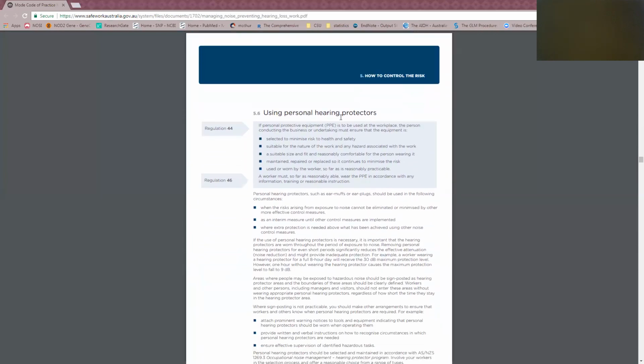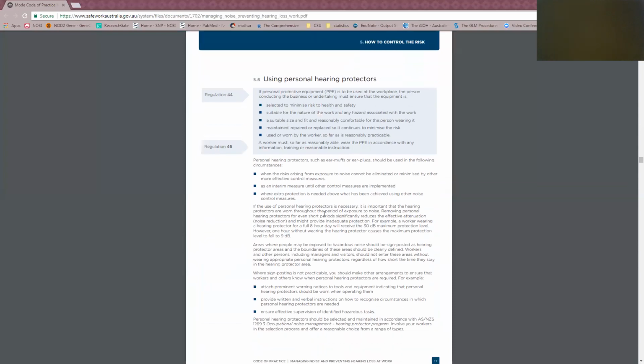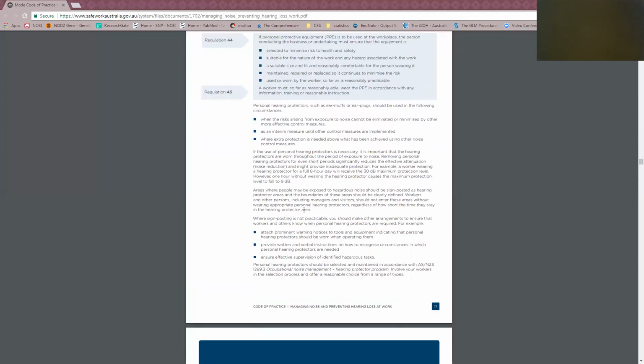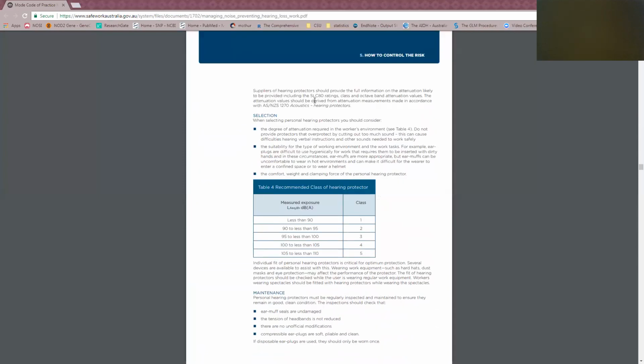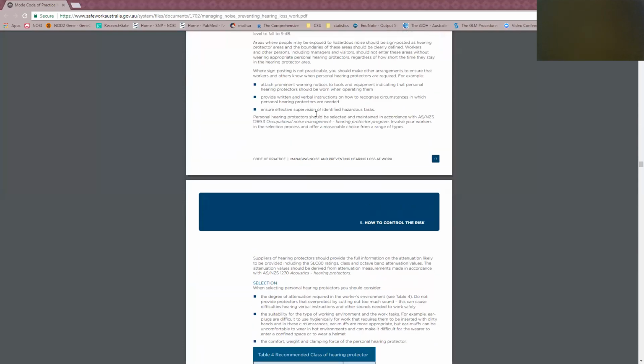And then lastly, we come down to use of hearing protectors. If you're going to recommend this, make sure you identify that it would be undertaken in accordance with the Australian standard for use of hearing protectors. You can look that one up on the Australian Standards website. And remember, the highest rating is not necessarily the best one, because you can overcompensate and then people may be at risk of other hazards because they cannot hear them, such as a reversing alarm on a truck. So here's your hearing protection program, AS/NZS 1269.3.